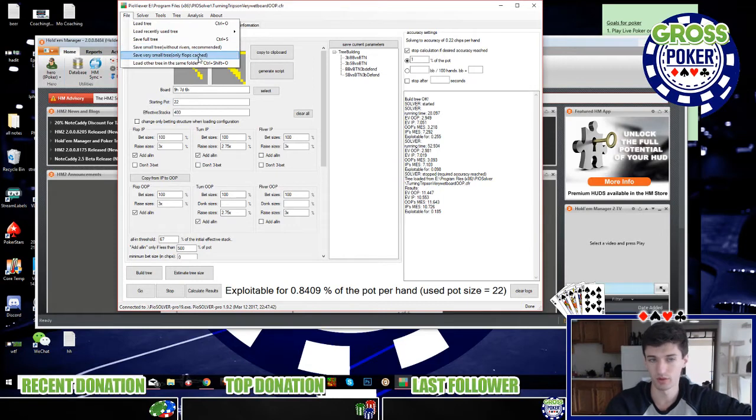But if you just want to run a couple sims and see what certain ranges look like on flop textures, you can do save very small tree, only flops cache. And that is usually when you spend a day or maybe a couple hours just going through changing the flop textures and the bet sizings, and it'll just run certain positional dynamics and show you what it's like to run certain flop textures. And that's good because then you can have all the flop textures ready for whenever you want to run another sim. So that's that.